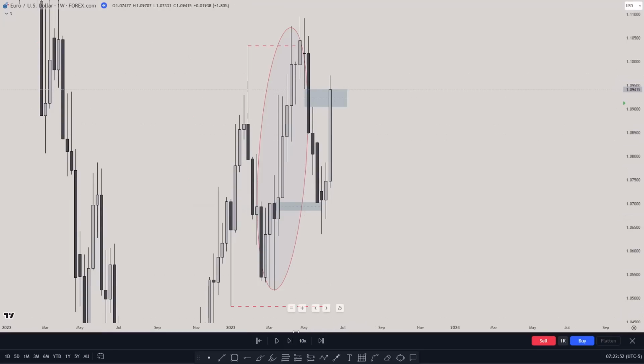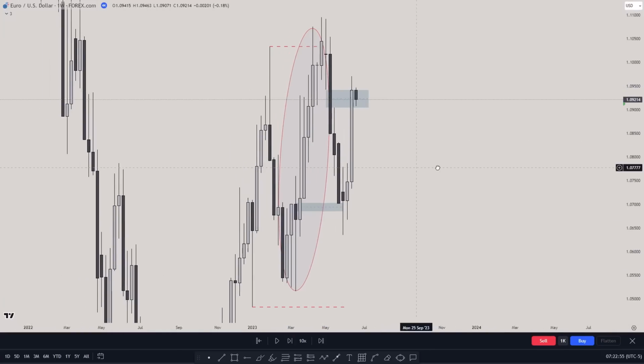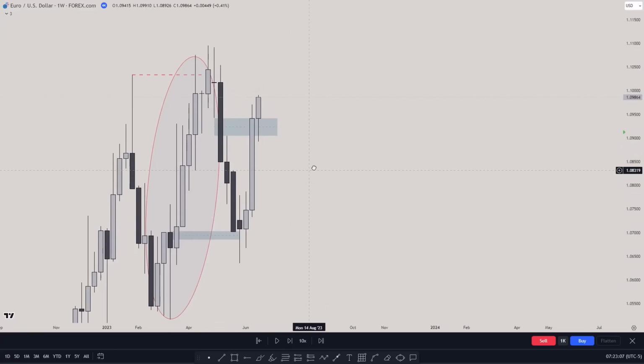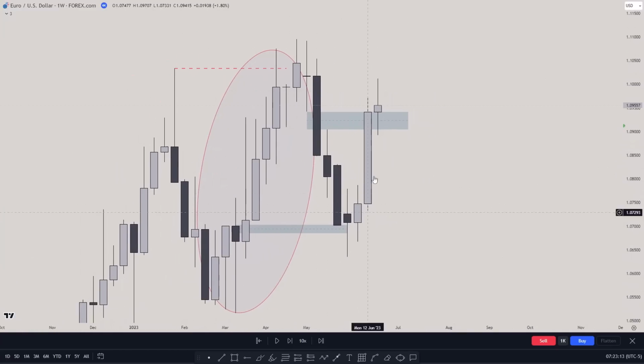Now back to the weekly, we can see simply that price is coming here. We don't know if this level is going to be respected or not, but mostly not. So we can see that price actually closed above the 50% of the fair value gap and kind of above or at the same level of the fair value gap. So it doesn't tell me a lot about if this level is going to be respected. Now let's see here, this candle still doesn't close.